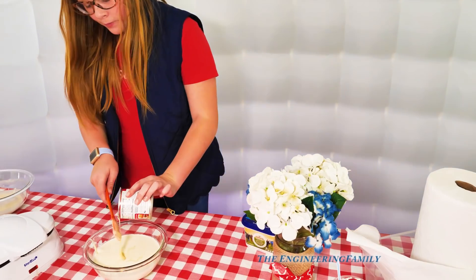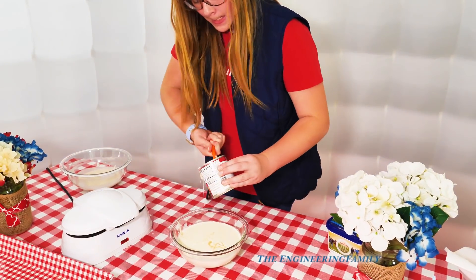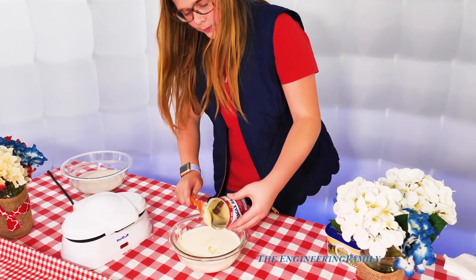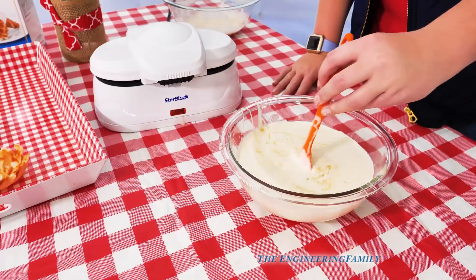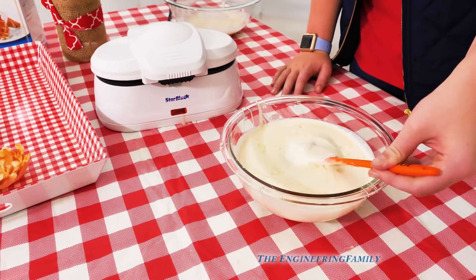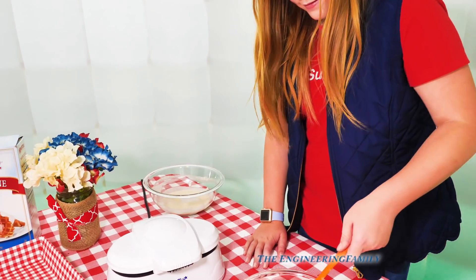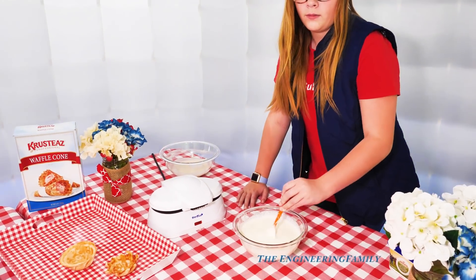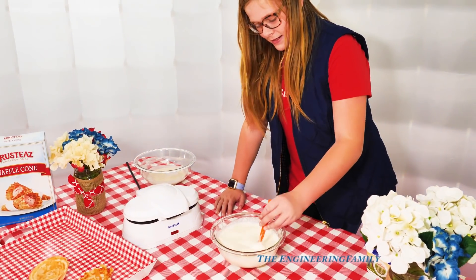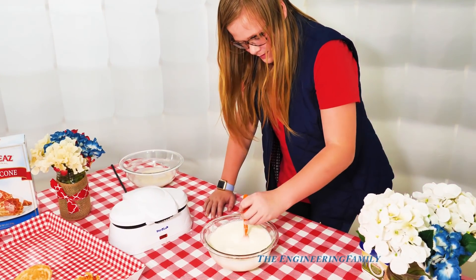Ours is going to be more like rolls, not like a regular scoop. So we're going to put that out — almost done, just got to get the rest of it out of there. Now we stir. You've got to make sure you stir. Oh wow, look at this — it looks kind of like taffy, doesn't it? You've got to make sure it's really well mixed. More like the inside of a cow tail candy. We'll mix it really well, and then we're going to start putting it on the roller.